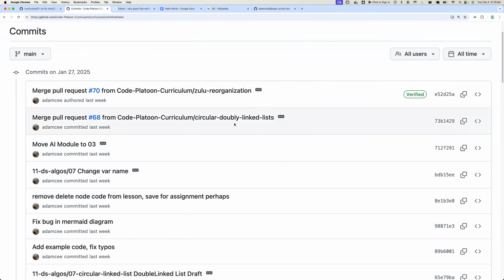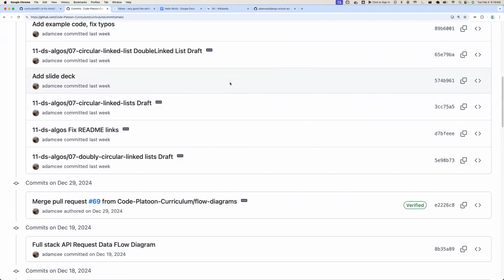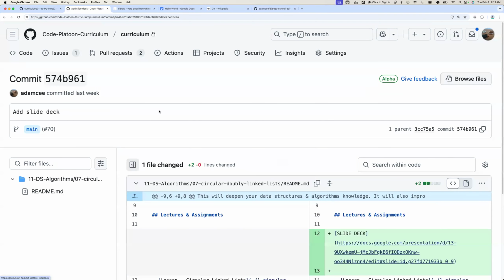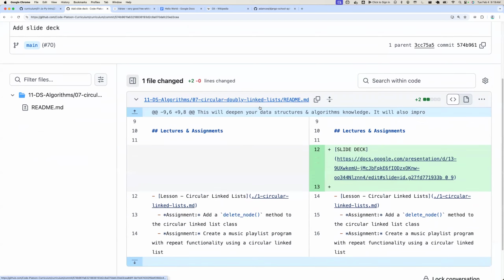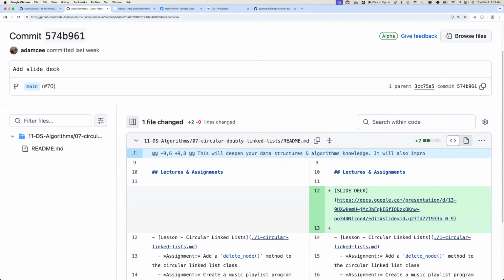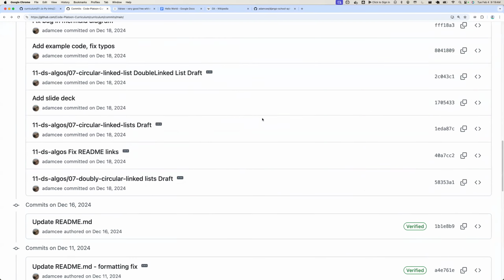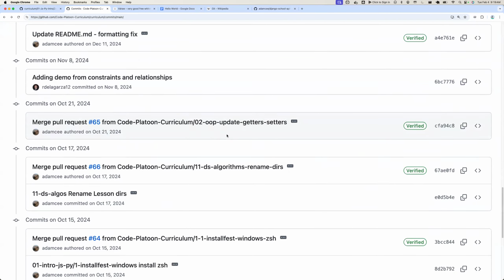Well, we have to manually create these commits, but you can see all these changes. And so here's one I did last week. Each commit has a unique ID, and you can see that I changed one file, and I added a link to a slide deck. And so we can go way back in time and see a bunch of changes.